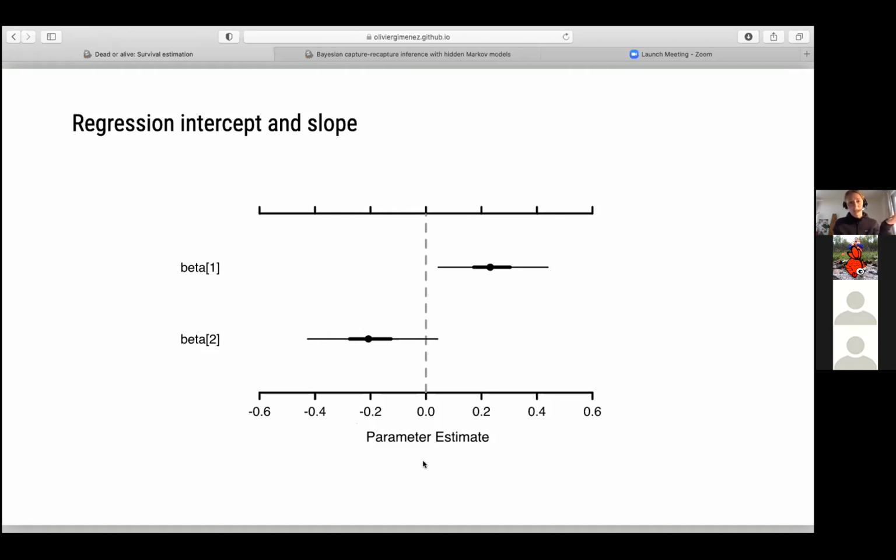So still, it's a signal that there is something happening. Maybe we can discuss this a bit more together, because it probably depends on the view of some people. But here I would say that it's centered on negative values, so there's a signal that there is an effect of water flow on survival.